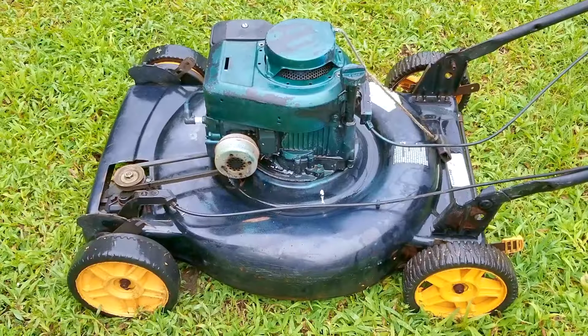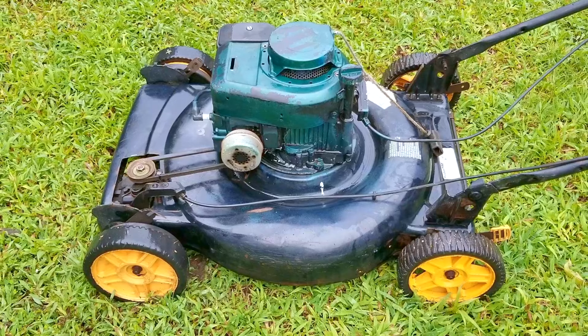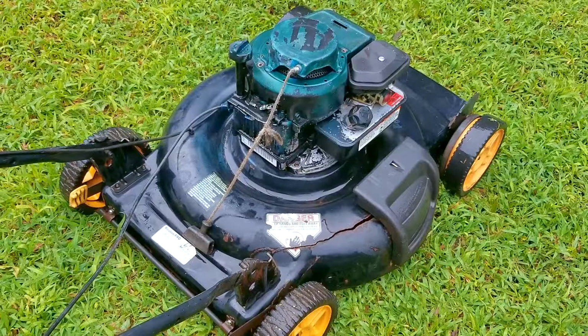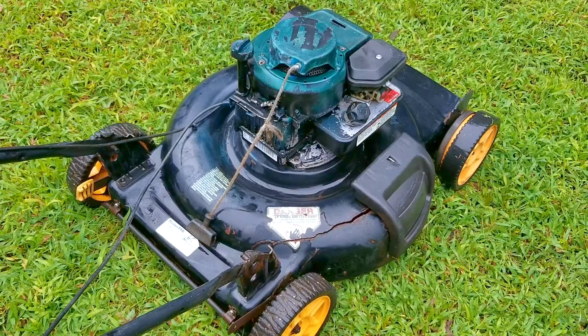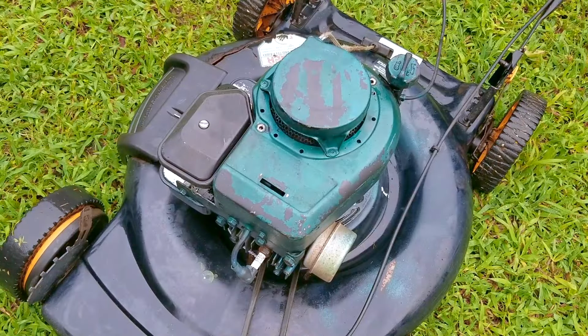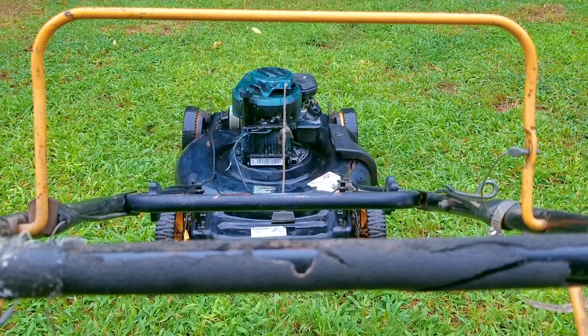Now, if you do try to pick up a mower for free, just be very careful because what you end up with might not be a good thing. And in fact, might be more than you bargained for. Now, this doesn't happen all that often, but when it does, it's a real wake-up call reminding me that fixing stuff isn't all fun and games. Now, don't let me deter you from trying it out yourself, but my only advice is don't be surprised by what you pick up, only be thankful, otherwise sell it as is and make a buck or two.